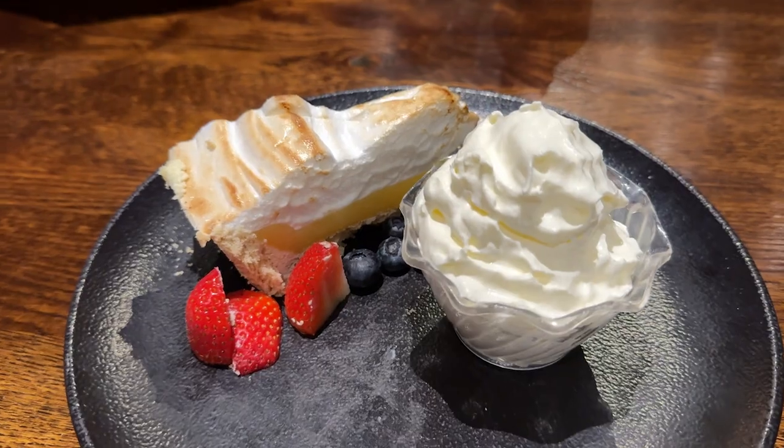Looks very nice. So we've just got home from the Harry Potter Studios. It's now 9:20, so it's been a long day, like 4 hours traveling to there and back, and yeah, very tired now. I thought I would just end the video by showing you what we bought in the shop. So I got a couple of things, my dad got one thing as well, so I'll show you that.